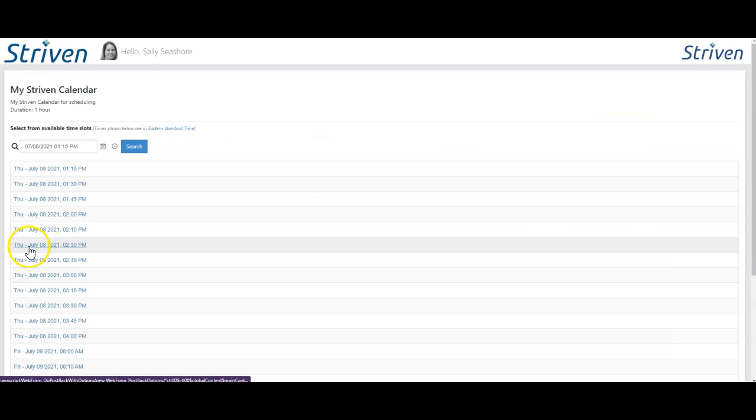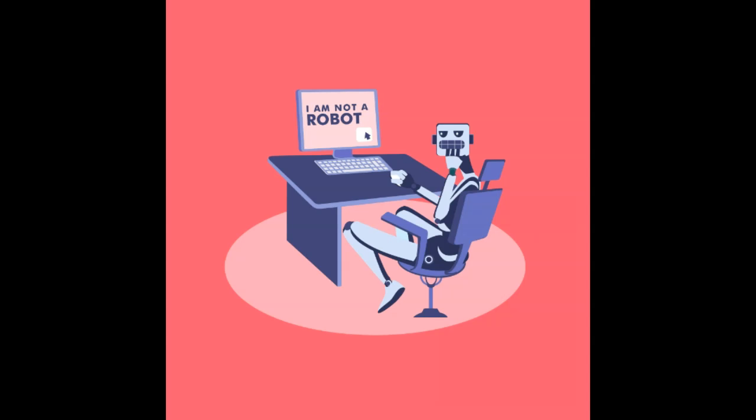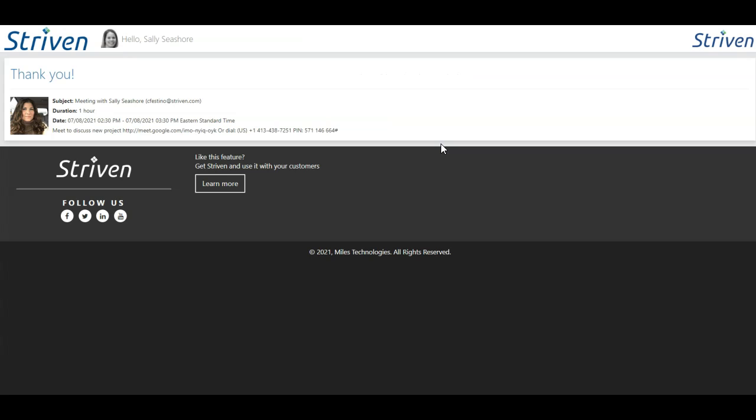Once the contact or candidate selects the date and time of their choice, a confirmation pop-up will be displayed, asking them to confirm the date and time using a reCAPTCHA checkbox. This will also prove they're not a robot. Beep boop. Upon confirmation of the appointment, the external attendee will see the appointment description on the confirmation thank you screen. This is also where the meeting link and joining information would be displayed if set as part of the external appointment link. The external attendee will also receive an email confirmation with this information, as well as the ability to cancel it if need be.